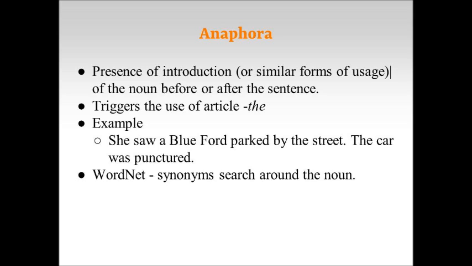As you may recall, initially we had said the article the is used when there's a reference to the noun prior to or after the usage of the noun itself. So the presence of context around the noun, or usages of the noun in the previous and later places, triggers the use of the. These are called anaphora and cataphora links. Cataphora is when the reference of the noun occurs after the usage, and anaphora is when it occurs before the usage.